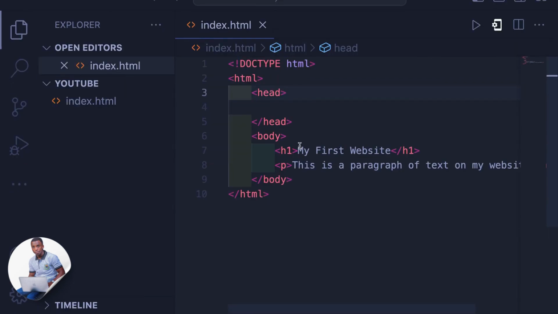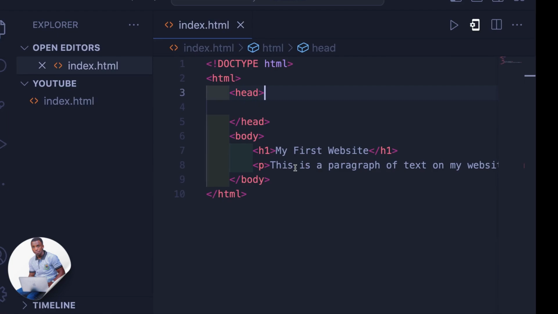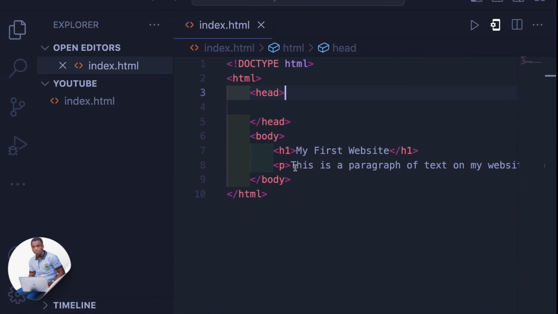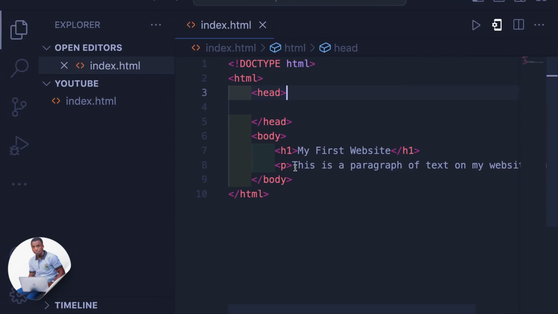So then from the head tag, we go to the body. So inside the body, we have the h1, that is the heading one, and then we have the paragraph tag, that is p.